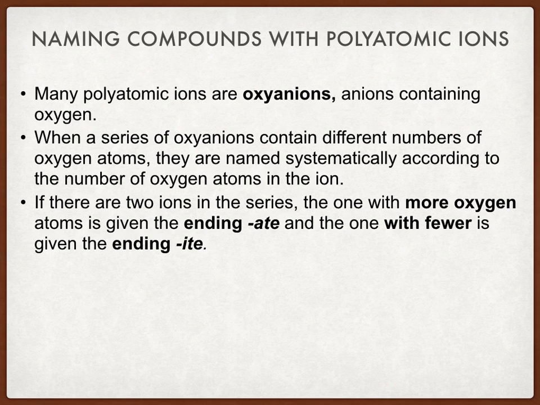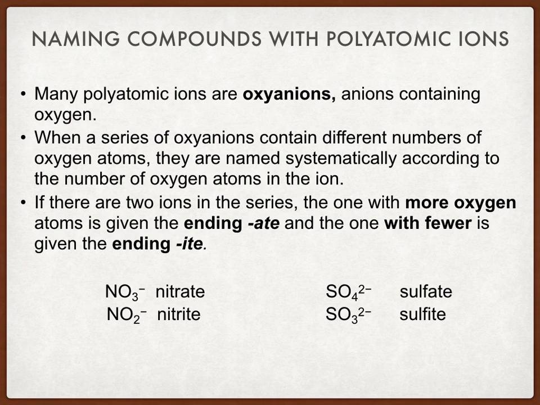So let's go back. Oh, I don't have to go back. So nitrate and nitrite. Ni is for the nitrogen atoms. First of all, the charge is the same, so you don't have to memorize the different charges. They each have nitrogen. The only thing that they differ in is the number of oxygens. Nitrate has 3 oxygens, nitrite has 2. If we go over to the sulfate and sulfite, same thing, right? SUL, that's for the sulfur, and ATE, this time it has 4 oxygens, with a 2- charge. And then the sulfite, ITE, has 3.